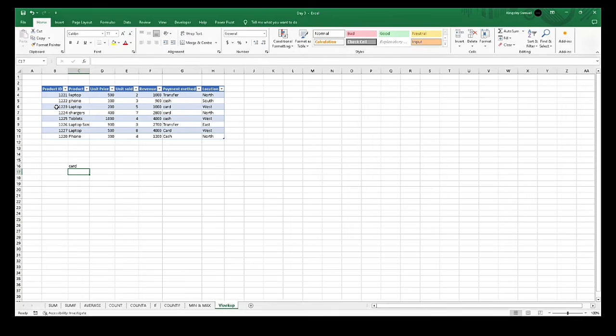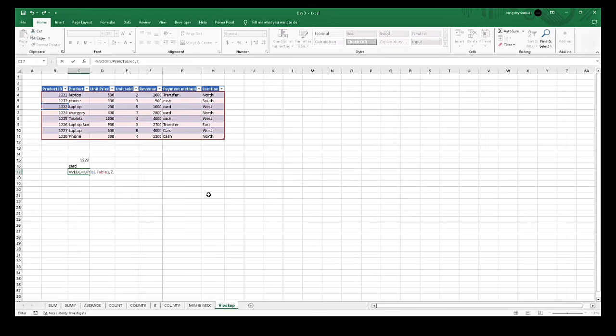And let's do the last one. Let's check for the location of 1223. We'll put it there. Let's look for the location. Again, you go equals to VLOOKUP. Do the same thing. Type your Table1, and type your table again. Then we are looking for location this time. We count it: 1, 2, 3, 4, 5, 6, 7. Location is column 7. You delete everything and put 7 there.